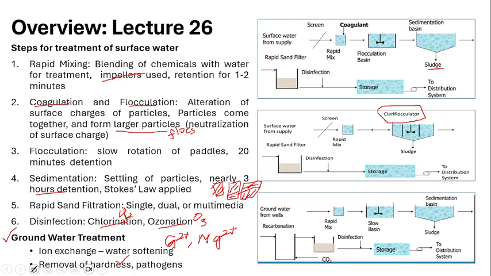Once these calcium and magnesium ions are removed from the water by using the ion exchange method, these ions will be captured in the column, so our groundwater will be clean. And the other one is the excess amount of sodium content, Na+. This can be removed by using a brine solution. So we will prepare a brine solution. When we are passing the brine solution as a regenerant, it will carry all the sodium ions in the groundwater. So we can remove all these ions by using the ion exchange process. So this is how the groundwater is treated.